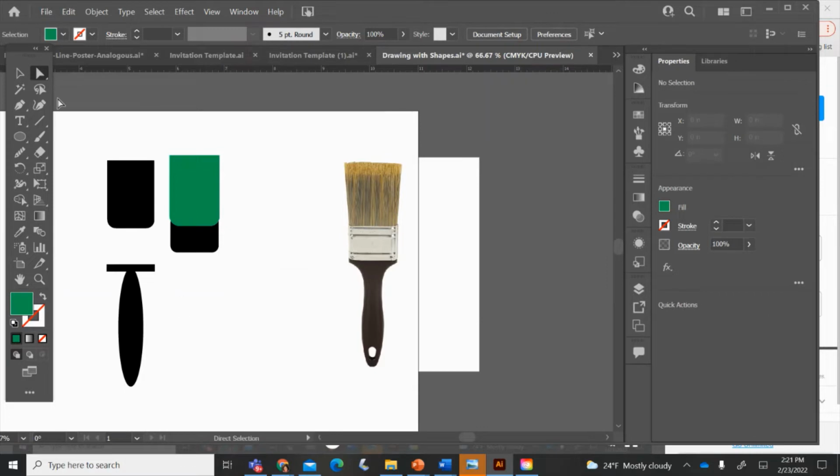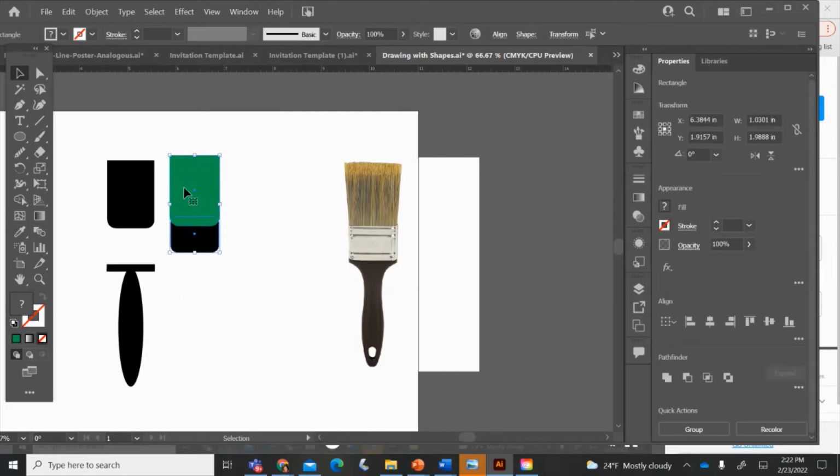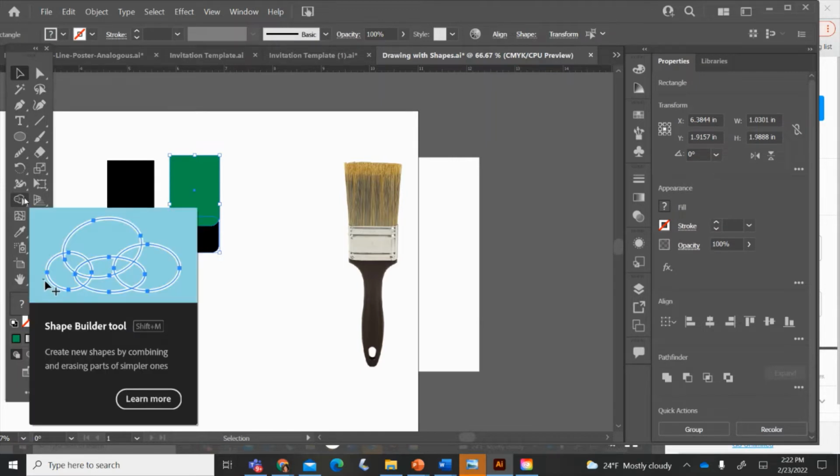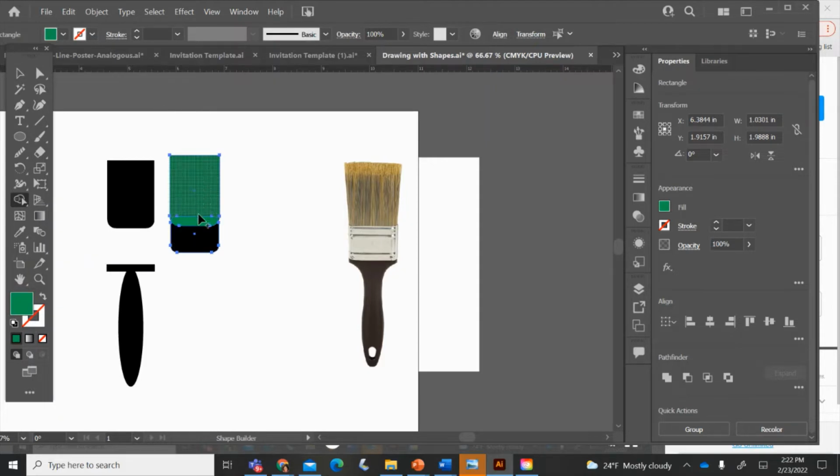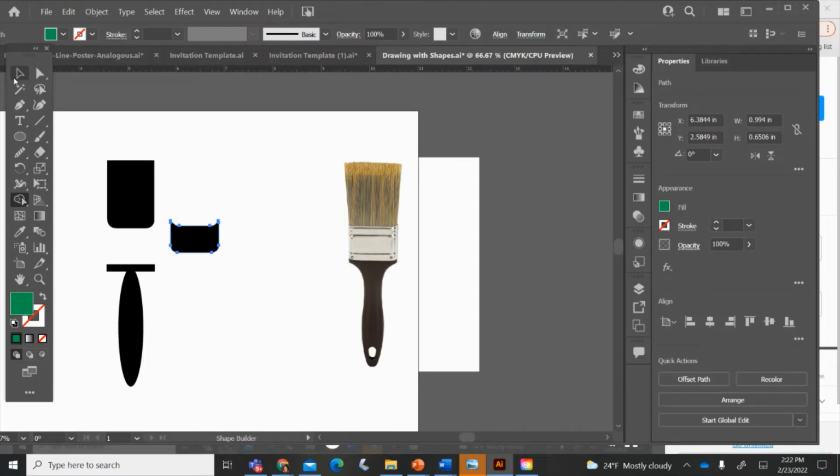Grab both of these with your arrow tool, and you can use the shape builder tool. So the shape builder tool will add or subtract areas of a shape together. So I can go here, and I don't want to add this. I want to actually subtract this whole shape. I copied and pasted this whole shape from this. So it just creates this rounded shape. So it's got a plus sign automatically. What I need to do is select both shapes and then hold the Alt key so it's a minus sign and get rid of those two shapes. And it leaves me with this one. So essentially, I just cut this shape away from a normal rounded rectangle. So that's the add or subtract.